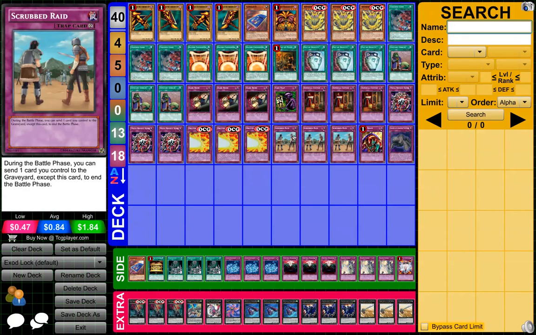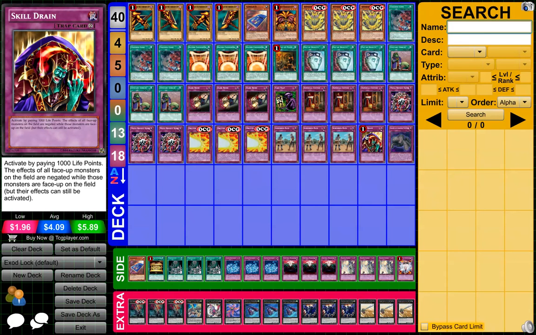Just a fantastic card. Scrub Raid, most underused toolbox card in Yu-Gi-Oh! Talked about this card lots. It's too good not to play. One Skill Drain, because this does come in handy, particularly if you do not have a Kaiser. This is like your fourth Kaiser in essence.